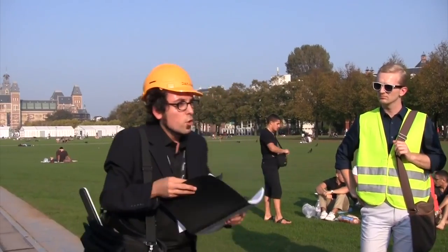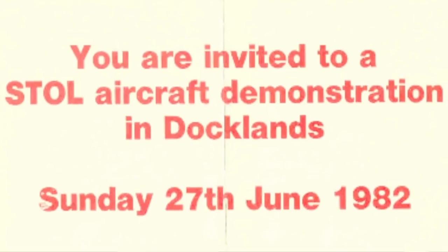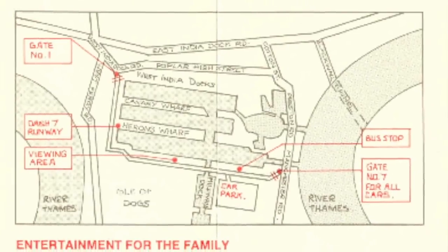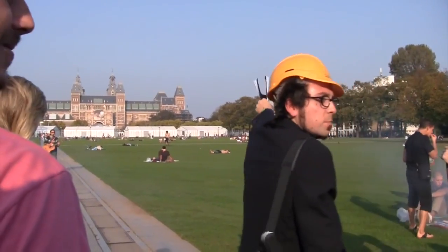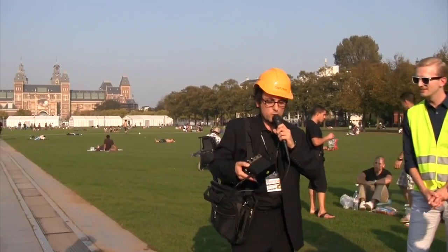Now in 1982, to convince people that we could really land the planes in such a small place, they had a test — it was just a grassy field. So that's what we've got planned this afternoon, ladies and gentlemen. A small plane should be approaching from the north. Whilst we're waiting I've got some stickers to hand out to you. I'm going to sing you a little song.